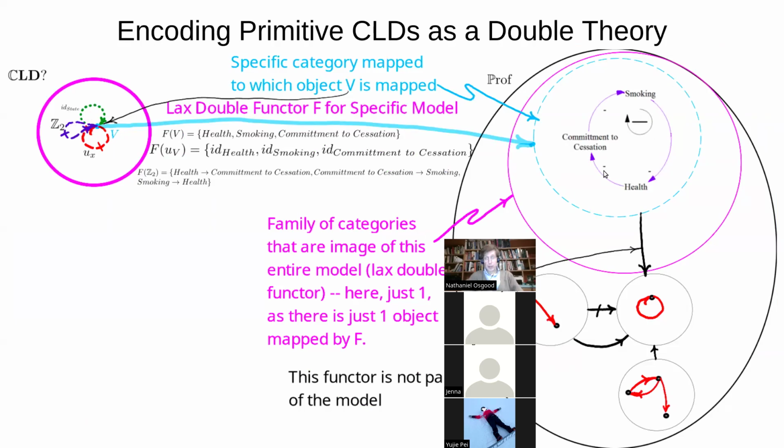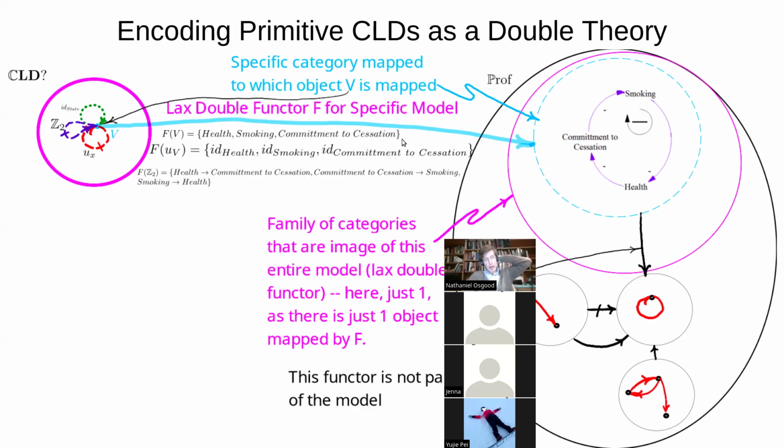We need two types of links. We need negative links and positive links, and we need them to compose nicely. How does that work? Well, look, the negative links, the positive links will come from this identity pro arrow. That will map into a span where, so right here, this use of X, I call it use of X there, use of V. I should have been more careful. This is use of V. So it has identity positive links from every vertex to itself. We just don't show. Kind of makes sense. As smoking goes up, all other things being equal, smoking would tend to go up relative to the value it otherwise would have had. Yeah, it kind of makes sense.